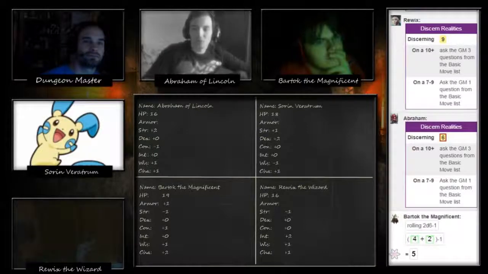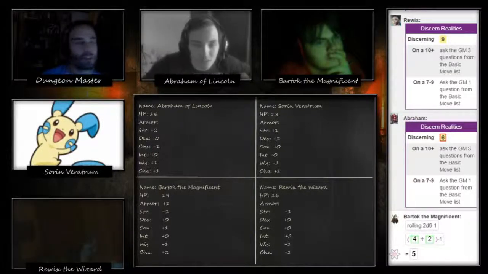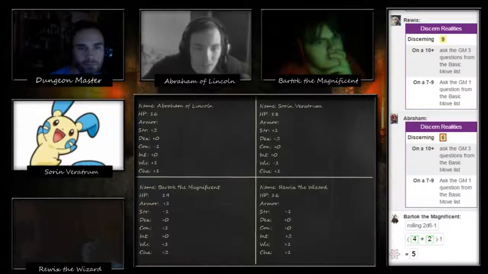I'm going to use my Soren's first turn skill. Why don't you hold up on that, Soren? What are you doing first? Is it alerted? They are aware of you. Okay. Right. Yeah, it's not gonna be a surprise attack. Alright, yeah, there's three other goblins that see you.